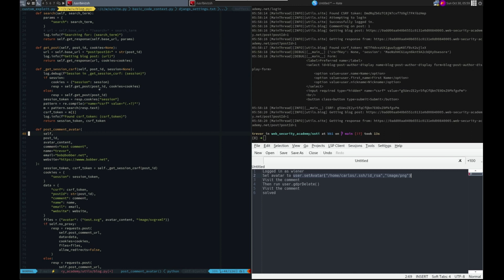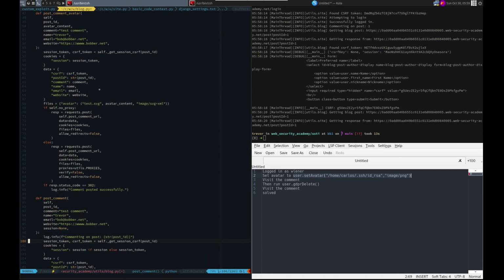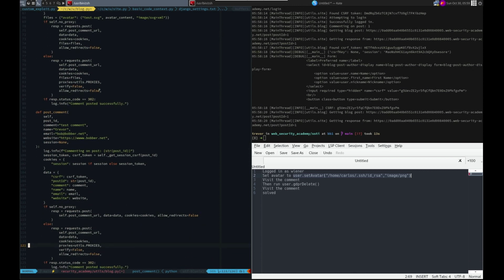This is down in post comment. We're not passing it through. So this is why. We need to pass it through, so session equals session.